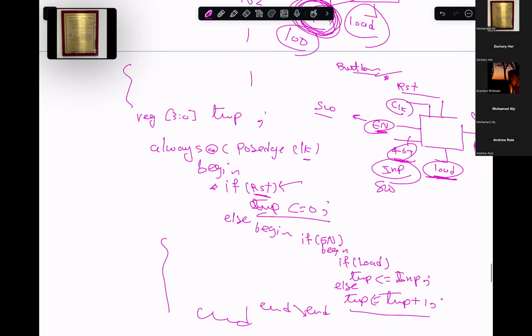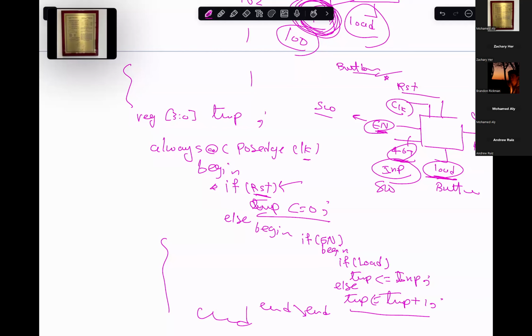To be honest, load has to be button. You know why? Because you're just changing the current state, and then let the counter do whatever it wants. You agree? So if I use the 4 switches of the input to draw what the input will be, then I push the load button, I just load it. Then I release my finger from the button, then it's continuing going up or down, whatever, right? Does that make sense?